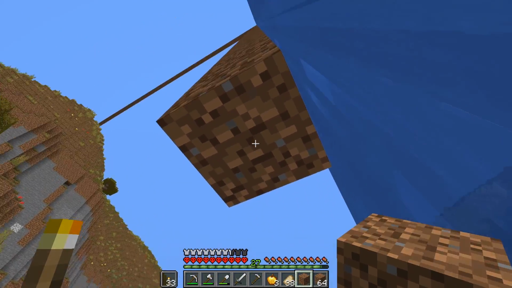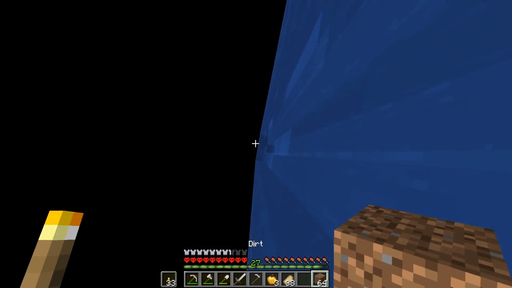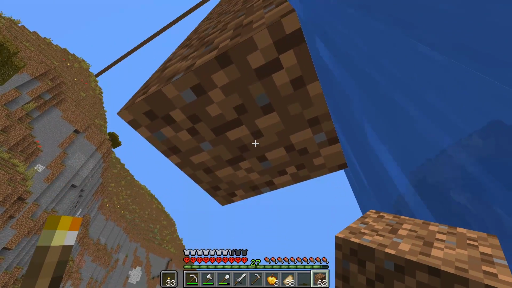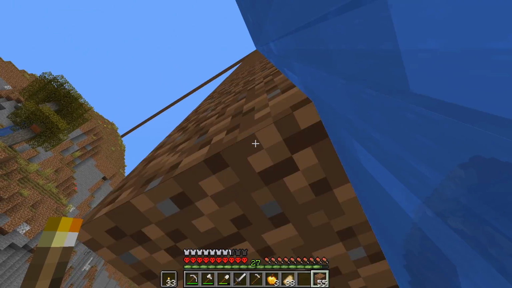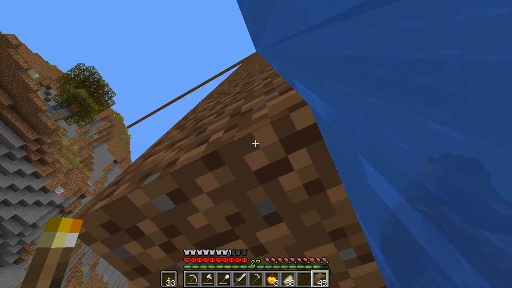All right, guys, I'm not gonna lie. My pulse is starting to get a little faster. My hands are sweaty. I don't have any more dirt. There we go. We're getting closer. We can do this. Just a few more blocks. Come on. Oh my god, this is intense, guys.